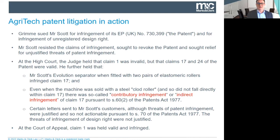Now, this is a particular feature of UK patent law and design law. We have, and trademarks, I should say, so across the board of IP rights now, we have unjustified threats provisions. And ostensibly, this is to protect usually vendors from unjustified claims from rights holders, where they're trying to get a product off the market, so they're not going to the maker of the infringing goods or importer of the infringing goods, but they're going to the retailer. And often the retailer is not in a position to say whether the goods it is selling are infringing or not, because it's just acquired them from an intermediary.